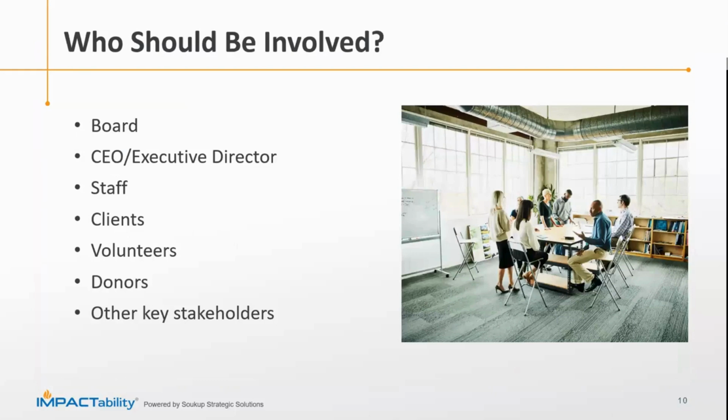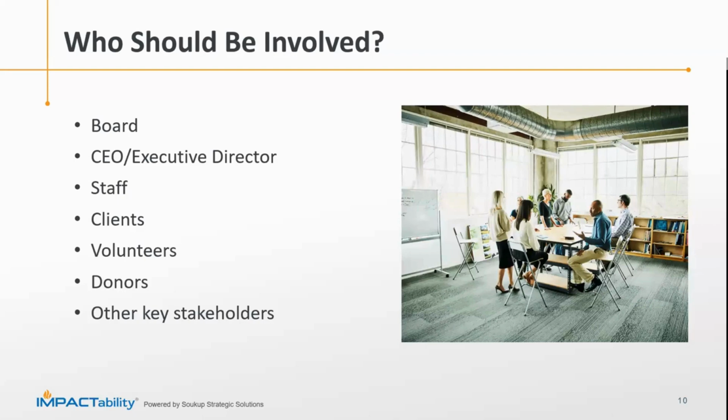So who should be involved in strategic planning? This varies from organization to organization, but our recommendation is that you should have a variety of stakeholders involved in your strategic planning. We've come across organizations where the executive director has come into the job and they have created a strategic plan by themselves and started to work on it. Sometimes it gets shared with the board and sometimes not. We've also had boards who have made strategic plans and given them to their executive directors. We don't recommend that either.